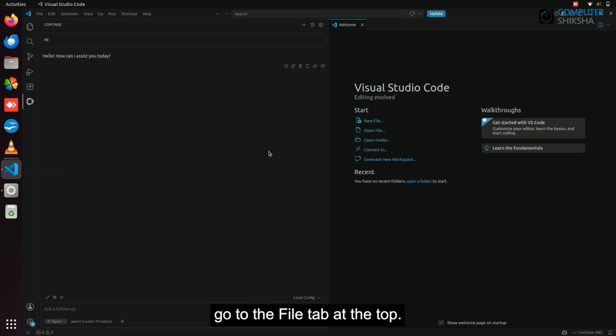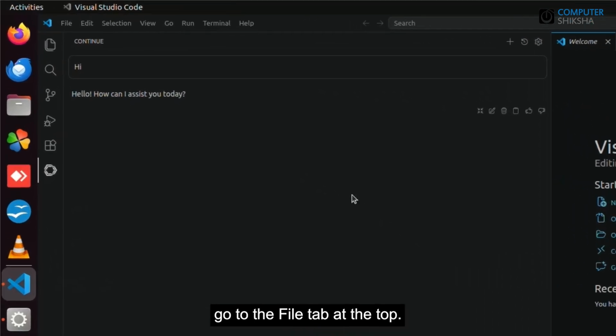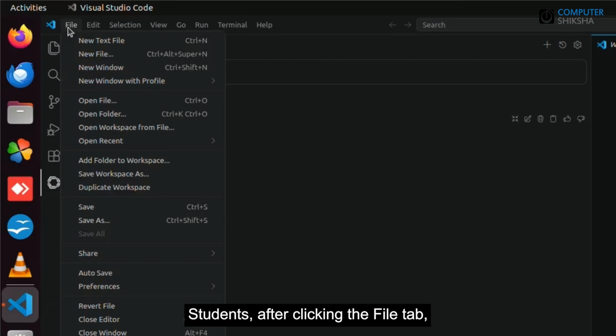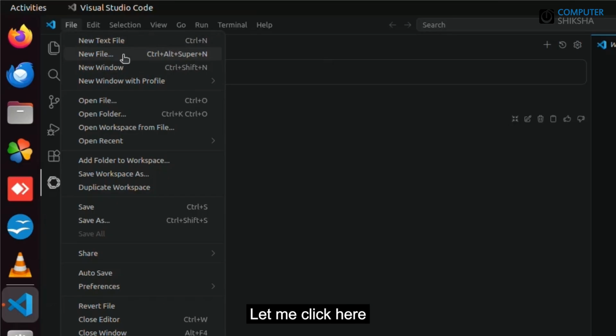First, we need to go to the File tab at the top. Can you see it? Okay, let's click on it. Students, after clicking the File tab, we need to click on New File here, below. Let me click here and you should click too.